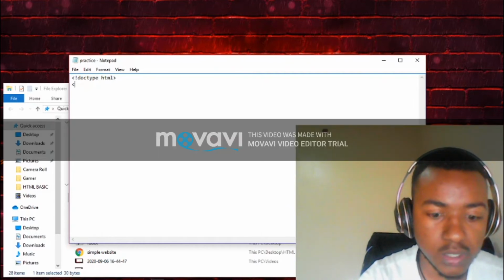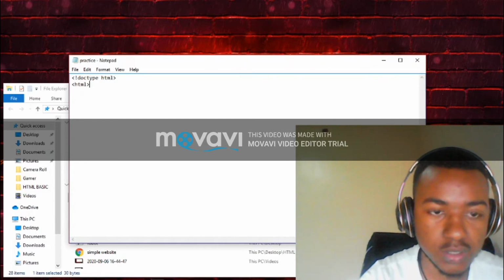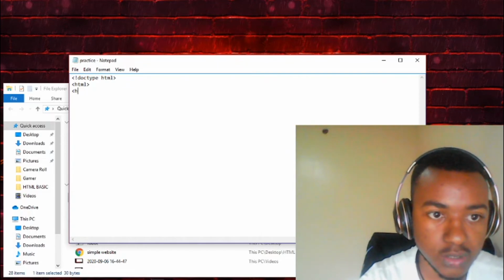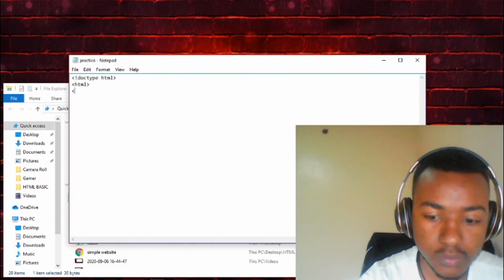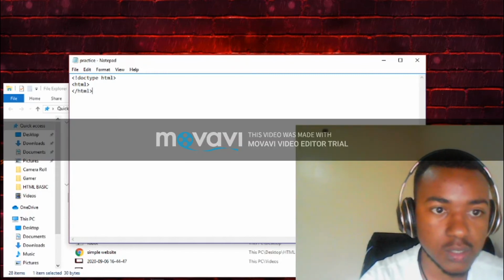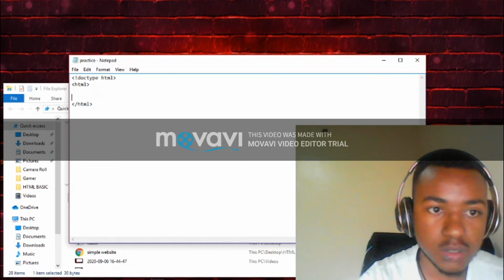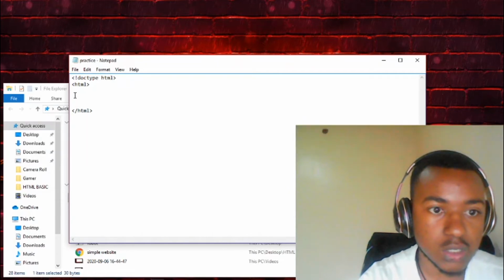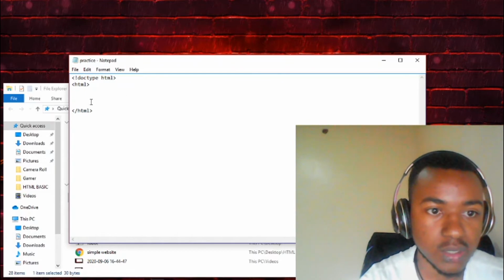And then we also have the basic HTML tag, which is just HTML, right? So this is another one. Always start off with this HTML. I will explain to you what this does. So what this helps us with is that within this HTML document, it allows us to display anything within here. So here we can display anything.